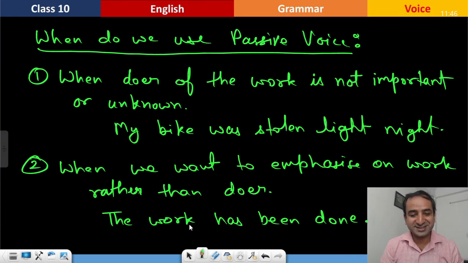You want to feel the taste, or you want to decide whether to eat right now or after some time. So sometimes it happens with you. You just ask whether the food has been cooked or not. You don't ask who cooked the food. It is not important for you. As you are hungry, you just need food. Who cooked the food is not important. You want to know whether the food has been cooked or not.